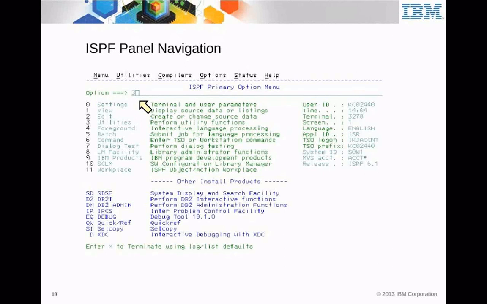On the command or option line there, just type in PF show, all one word, space off. Type in PF show space off. And for you in the room, after you've done that, you'll notice that the function keys at the bottom of your screen went away.